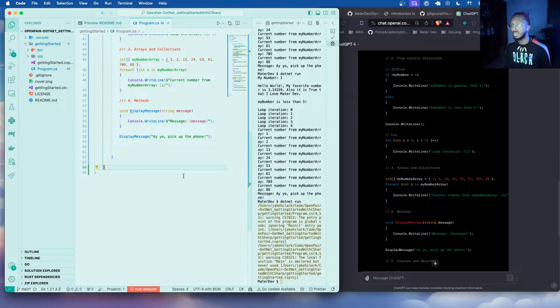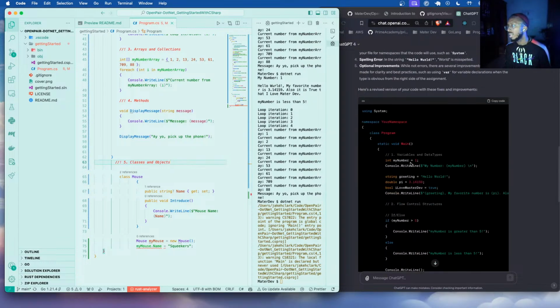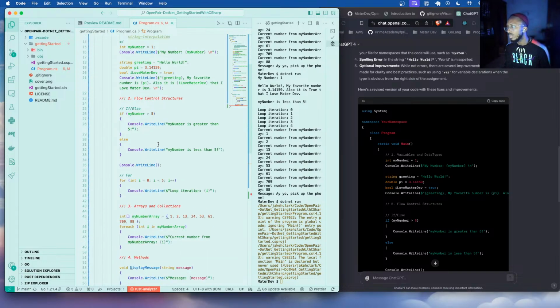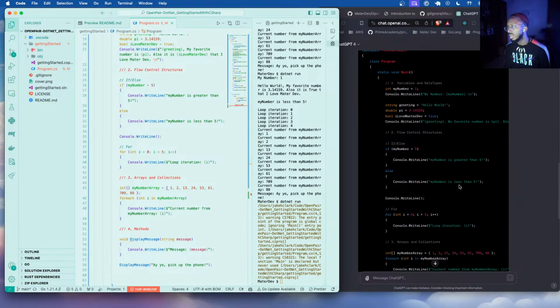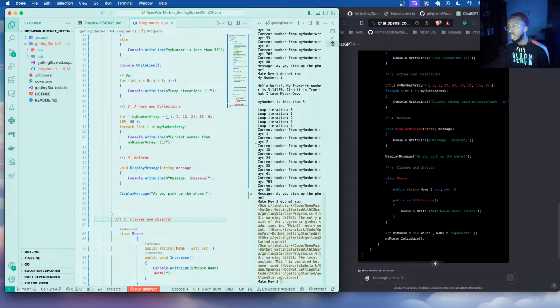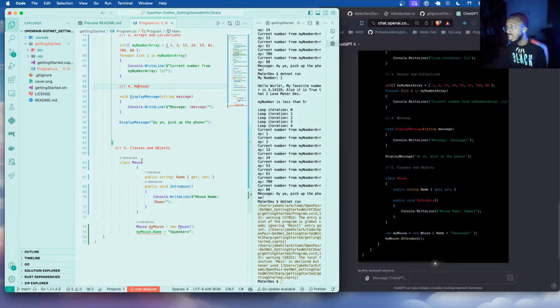Okay. Well, let's go back to our guide and see what's in here, and then we'll just figure it out as we go. So this looks all cool. This is all the same. I'm just looking at this straight line here. Display message.